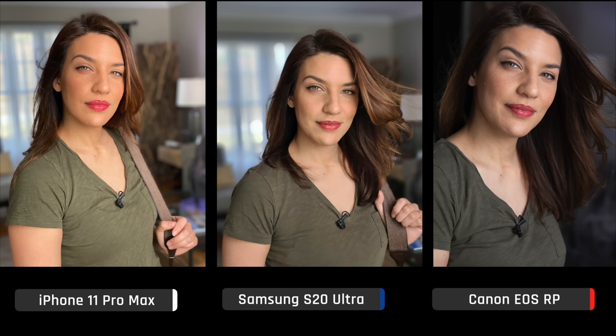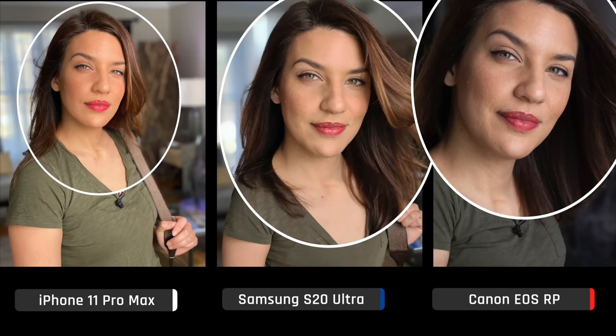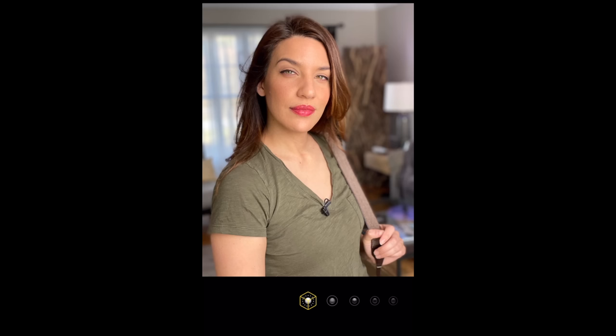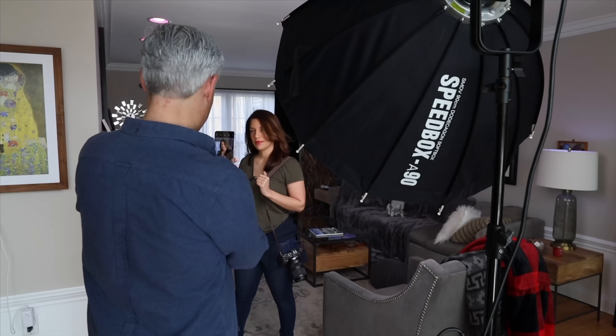The processing on the smartphone photos is overdone. They're smart enough to detect the face and eyes and automatically apply processing, but they both overdo it. The iPhone makes me orange. The Samsung is better but it still removes all the definition and shadows from my face. My Canon captures real human skin and leaves it up to me, the photographer, to decide if I want to do any post processing. This is a big win for the real camera. The bokeh on the smartphone is good enough to fool you if you're rapidly scrolling through Instagram, but I would never print either smartphone photo — edges always become weird and blurry. The smartphone does allow you to adjust the bokeh and lighting effects in post, so at least your picture isn't permanently ruined. My Canon gets another point for having real bokeh.